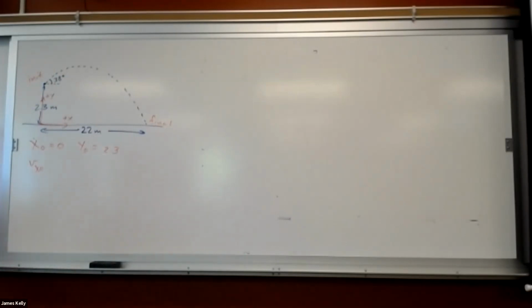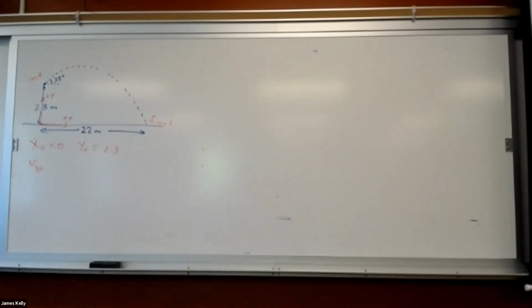When I look at this diagram, I know two things I can see. I know how far it moves in y between initial and final. It goes down by 2.3 meters. And I know how far it moves in x between initial and final. So, because I'm a little bit desperate here, trying the x versus t equation and maybe the y versus t equation and seeing where we get might be a fruitful way to go. We'll see that it's not so straightforward.